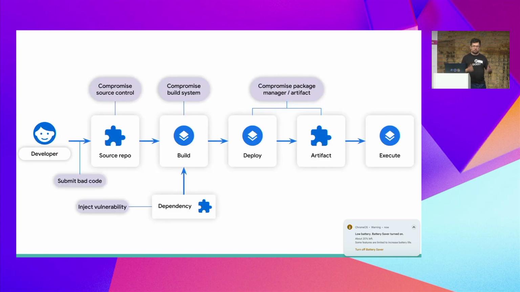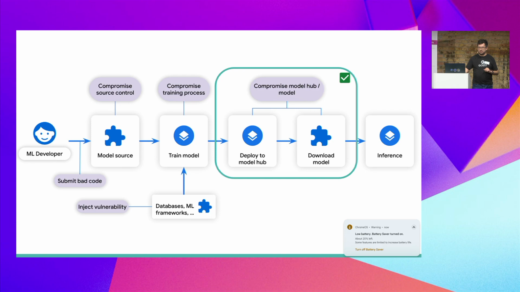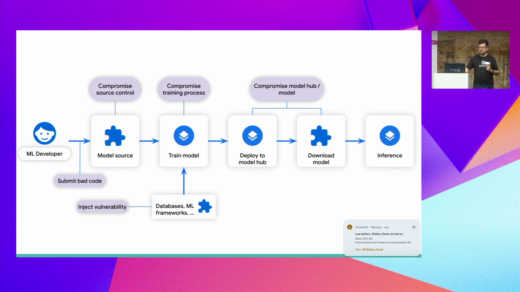OK, so let's also look at possibilities for attack. You have seen several times the SLSA diagram with the attacks labeled A, B, C to H. Instead of labeling them, I just selected a few of them for each of the blocks. If I look back at the ML diagram, it will look the same. I went too far. So I can still compromise the place where I store the model, or the model itself.